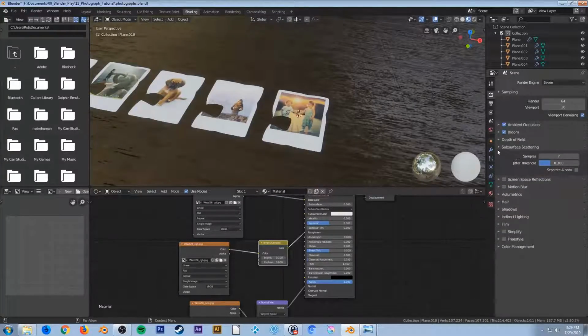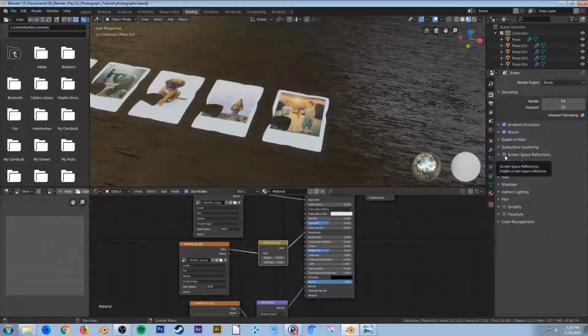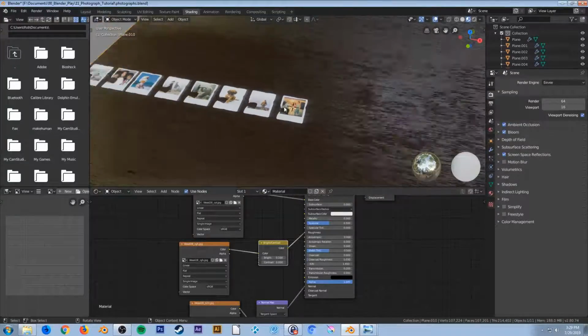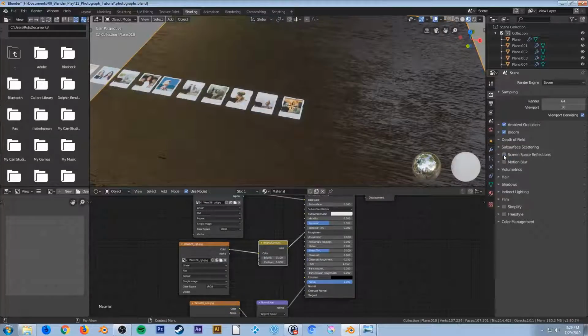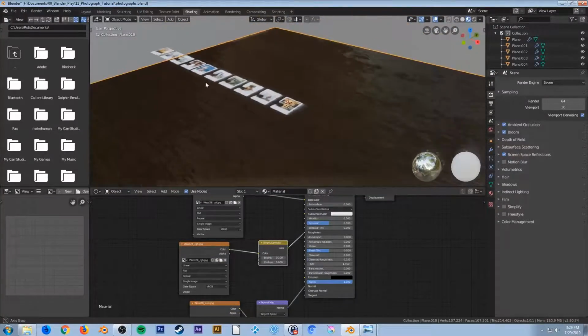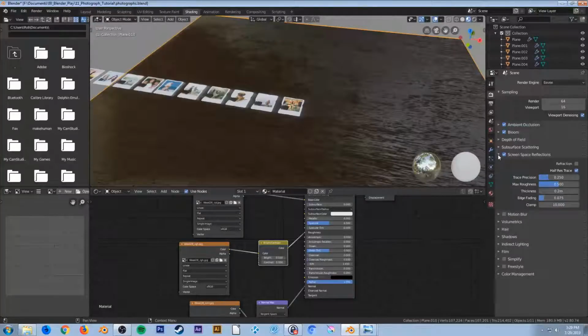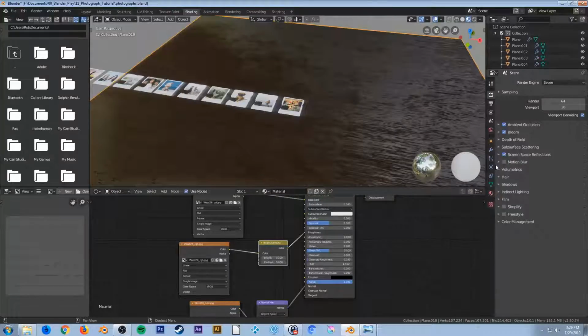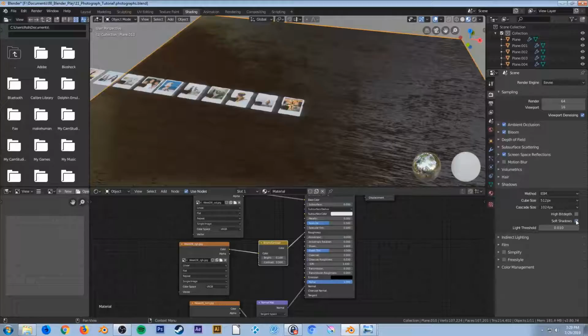Let's go to subsurface scattering. Actually, we don't need that, but we do need to check screen space reflections. So if I zoom out and turn this off and on, you can see how that's affecting the reflections. You can play with these settings to get a little bit different results. If our scene had refraction, you'd check that, but ours doesn't. Let's see if there's anything else that we care about here. In shadows, I'm going to do soft shadows. Again, with our project, we might not notice a ton there, but let's go ahead and check that.